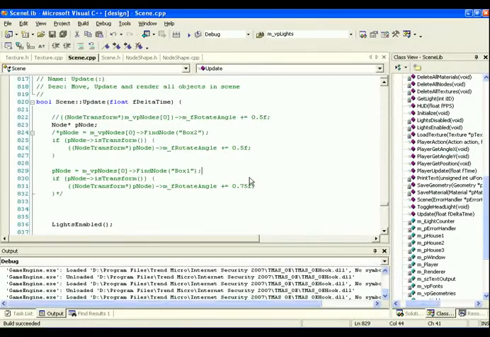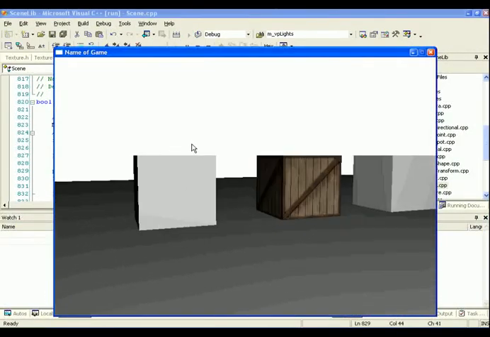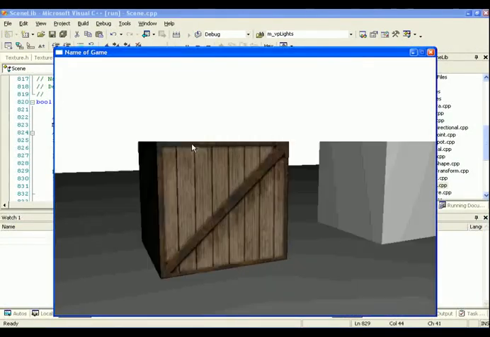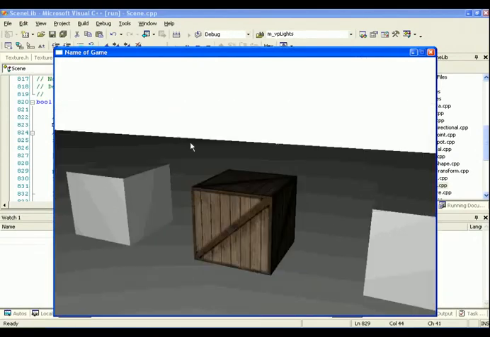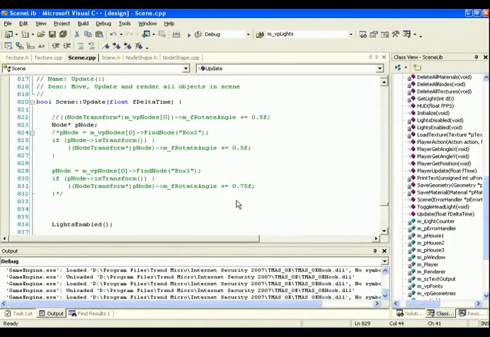Well, what if you didn't want the box to have the same texture on every side? Because you'll notice that when I run it now, on every side of this box, it's the exact same texture. On the sides, on the front, on the top. It's all the same thing. So it's not great. What we can do, though, is change it so that the texture is different depending on which side of the box you're looking at.